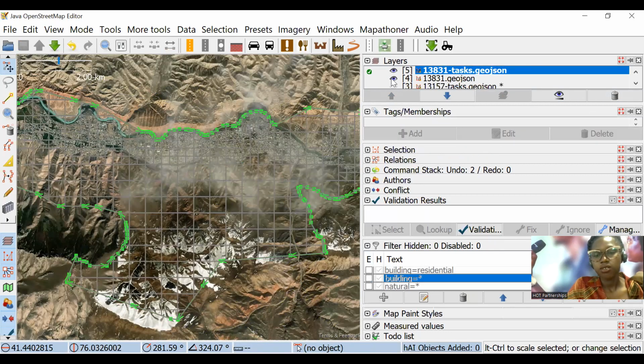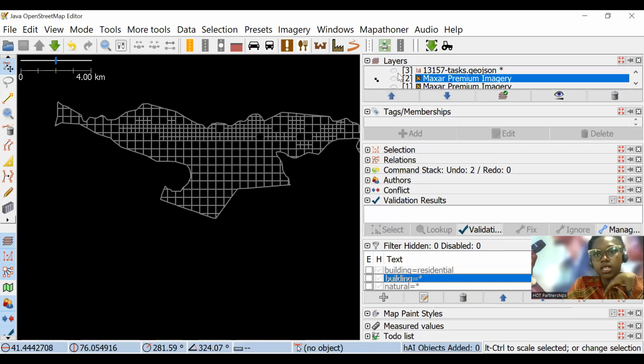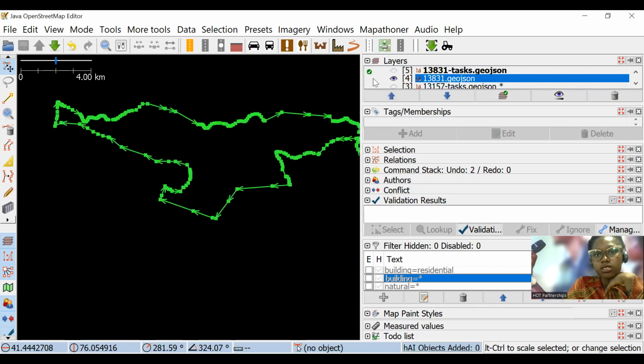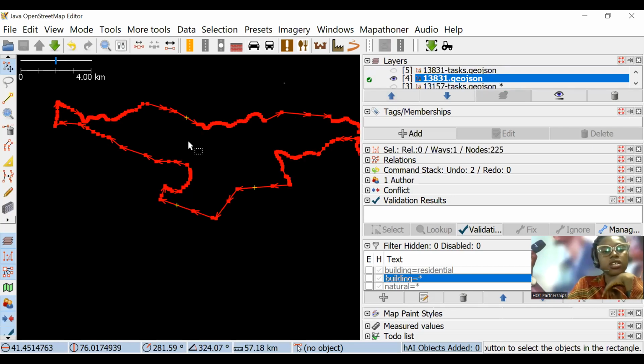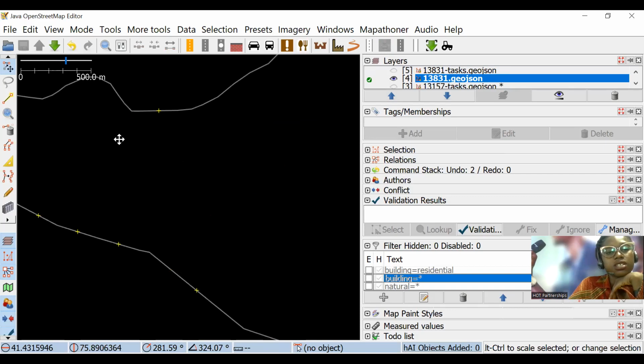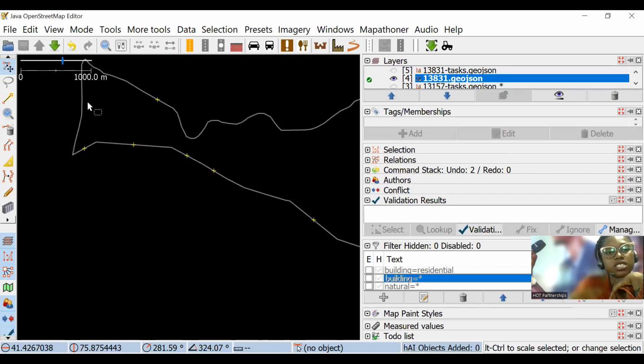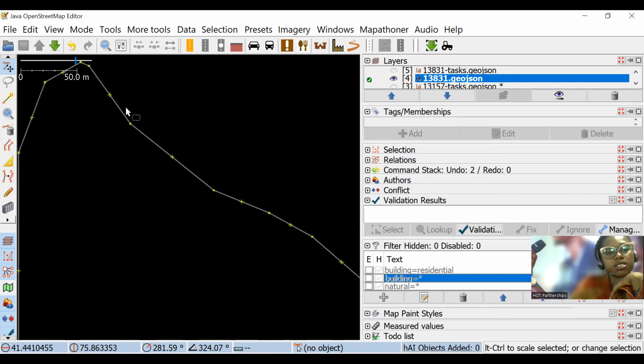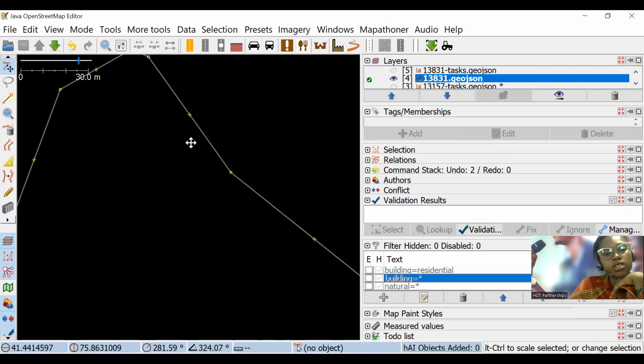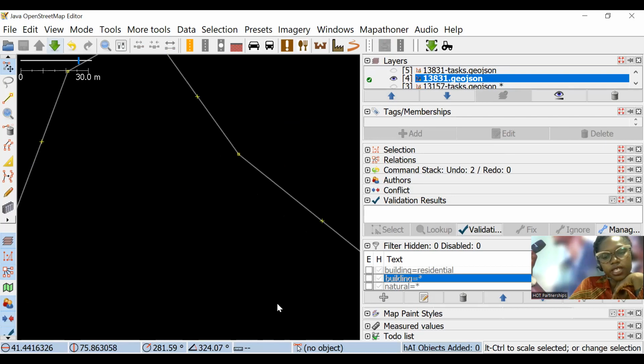let's first turn off the imagery, and then turn this on. Okay, so another way is just to come here, say I want to start in this corner, just zoom in. It's okay to download a bit of the other area.